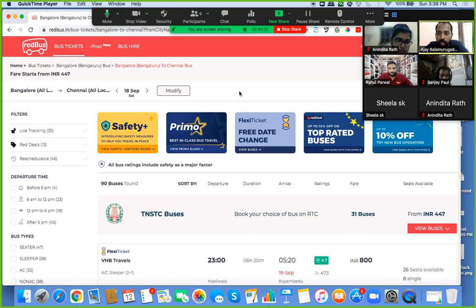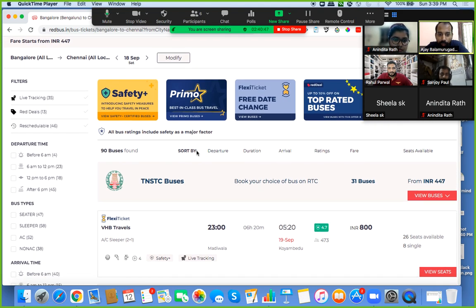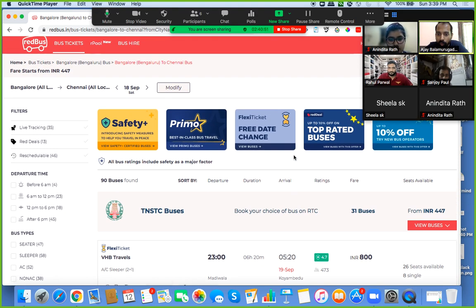Everyone. As part of the testing lab, I thought I'd pull Rahul Parwal in again for the second batch of the testing lab advanced. The current batch, Anandita, Sanjoy, and Sheila, have given us a challenge of testing the sort by feature, and they want to see how we test.